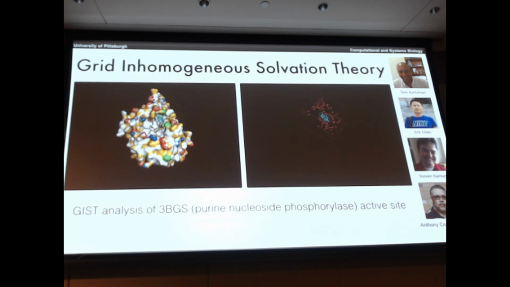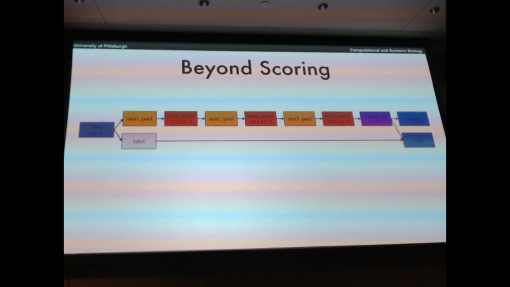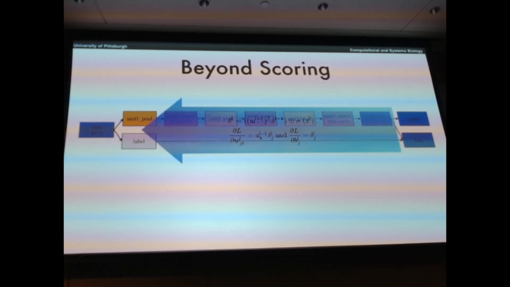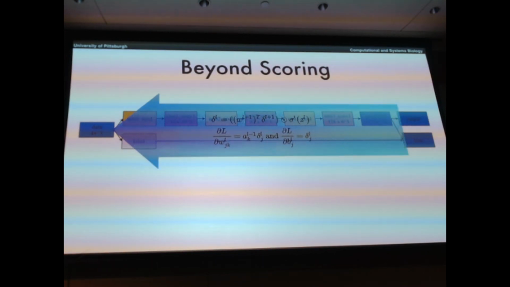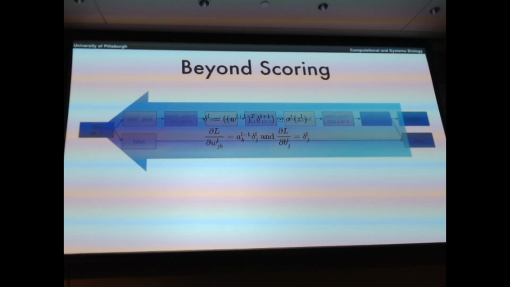And so putting all this together, it looks like we can score, right? But we want to go beyond scoring, and this is where the backpropagation comes in again. All right, so with backpropagation, like I told you, you have your model, it makes some prediction, you compare it to the label, and you compute the loss, and then you update the weights of the network. So you're improving the network. Well, what if you like the network? You've trained the network, it's a good network, it's working well. Let's just leave it alone and keep going and update the input, right? So we're not updating the weights of the network, we're changing our input to make it look more like what the network would like to be a good binder or something.